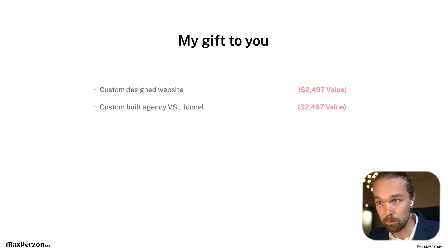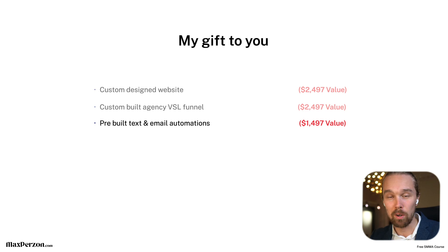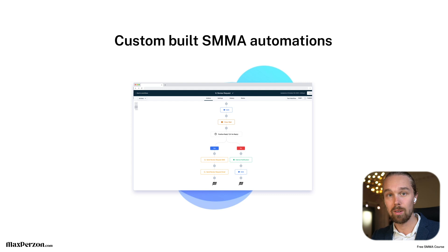The third gift is prebuilt text and email automations, valued at $1,500 — though they're worth a ton more. I've spent a lot of time and money optimizing these automations, so you get them completely for free. When people sign up to HighLevel, we give them a link to import the website, funnel, and automations directly into their own account. Our in-house copywriter has custom-written everything — it's proven ad copy and proven automations. You want the most essential, most powerful automations and execute those really, really well.